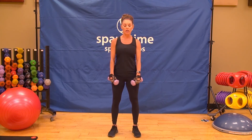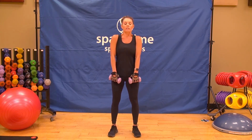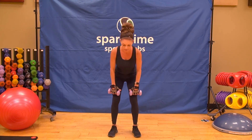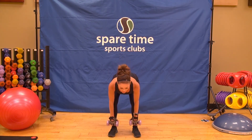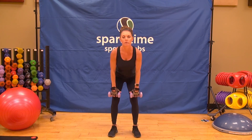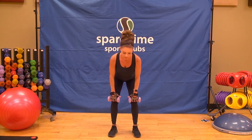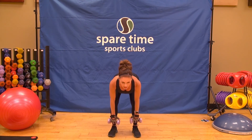Let's start with our medium to light-sided dumbbells. We're going to start with our feet sit-bone width apart, toes pointing forward. Curl those shoulders down and back. We're going to start with the deadlift, slow — four counts down and four counts up. Here we go. Down. Pause at the bottom and up, slow. Feeling the stretch in the back of the legs, hinging at the hip. And up.